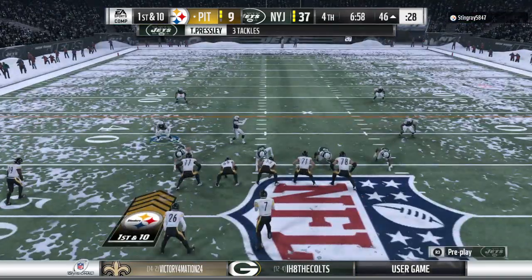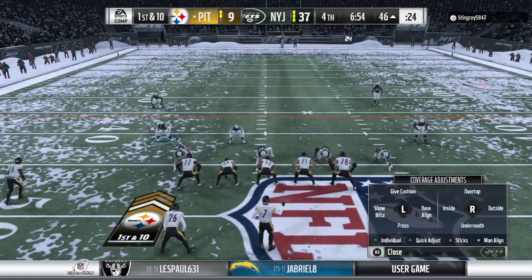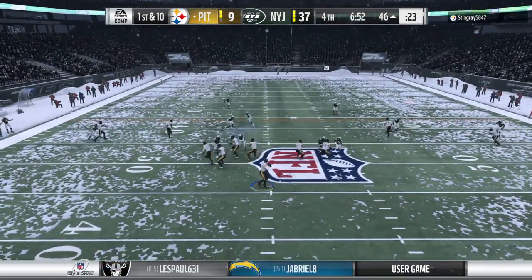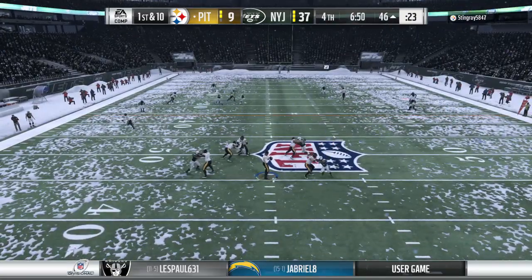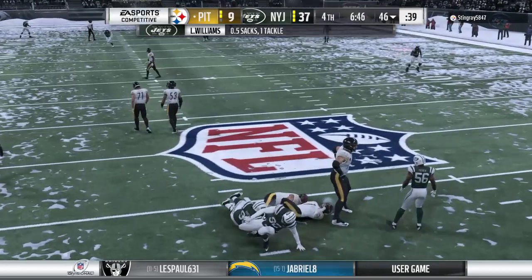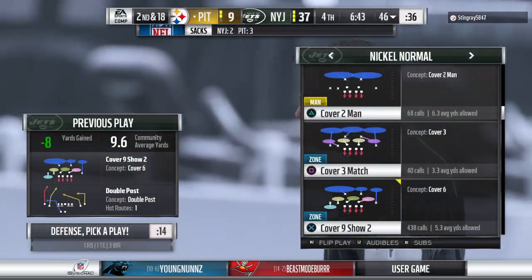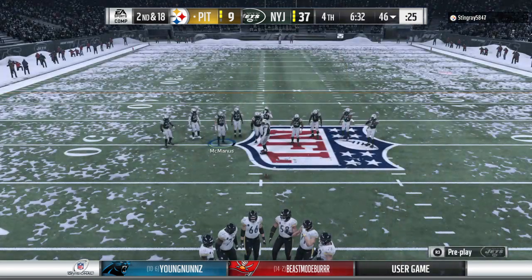Here we go. Black 5. 50. Let's go. From the gun, it's Roethlisberger. And no escaping this time as he'll go down. They got him for a sack. Leonard Williams in there to drop him, and it'll be a loss of about 8.